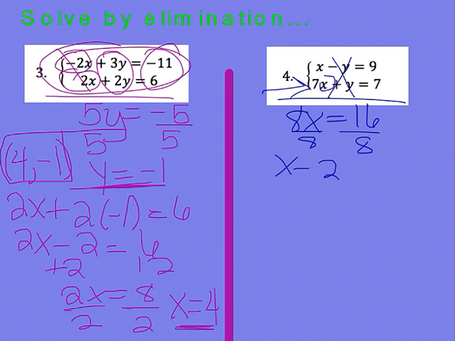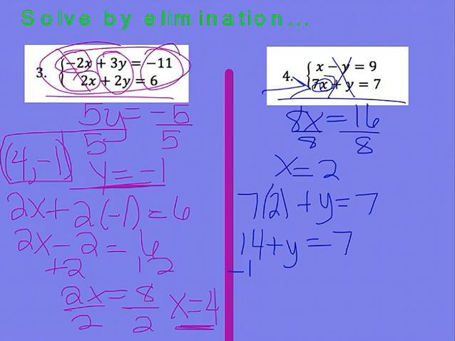I just want you to notice that that second one has a y that is positive. So to me, that's going to be easier to plug it in, but you really can plug it in to both. So what I'm going to do is, instead of writing that x there, I'm going to put the 2 in instead. And then everything else in the equation is going to stay the same. So then I have 14 plus y is equal to 7. Subtract 14 from both sides, and then I end up getting that y is equal to negative 7. So here I have x is equal to 2 and y is equal to negative 7.